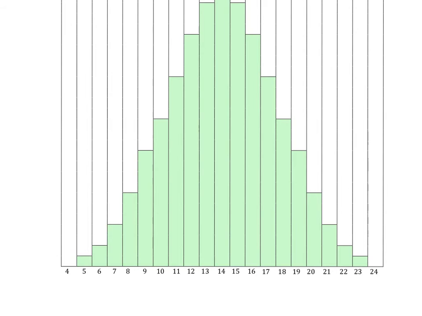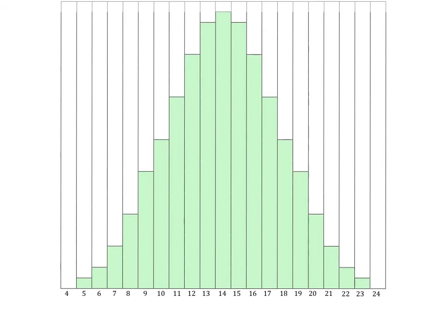Much less probable that you would get 24 or 4, because that would mean you've got 4 6s or 4 1s, which is improbable to get. Okay, so this is a discrete example of a normal distribution. You can't get any fractional numbers here. You can only get whole numbers when you're summing 4 dice.